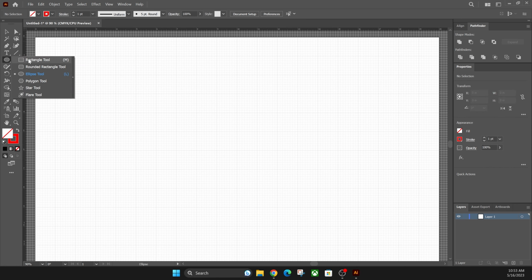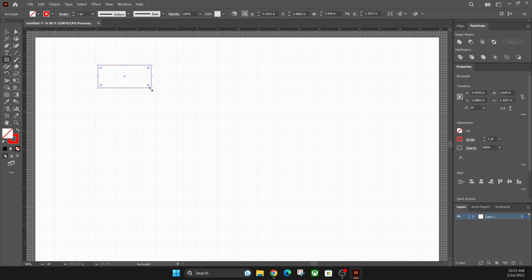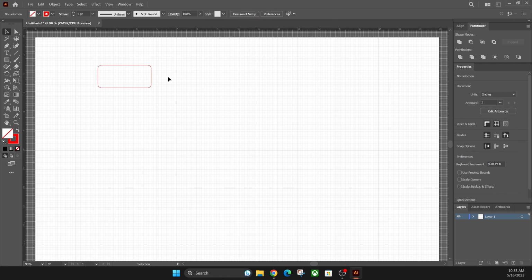So first up, we're going to select a rectangle tool here. Click, hold, and drag out the shape you want your keychain to be. We'll just say that's good. And then make sure you have an outside stroke color selected. I have red. Those are my cut lines. I always use red for my cut lines. You can use whatever color you want. Glowforge sees each color as an individual path or option to engrave, score, or cut. And then when you have the rectangle selected still, you'll see these inside little points here. You can pull those in and round off the edges so you don't have sharp edges on your keychain.